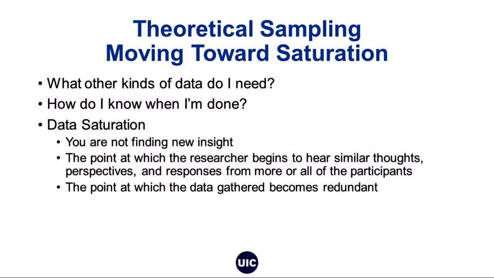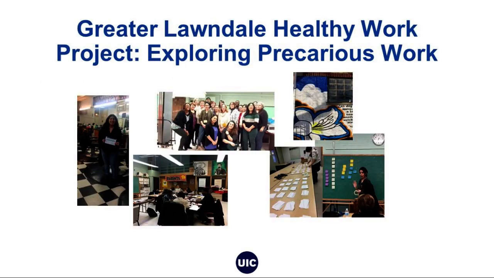So you're never exactly sure, but you reach data saturation when you realize you're not finding any new insight. It's the point at which the researcher begins to hear similar thoughts, perspectives, and responses from more or all of the participants. So that is this kind of pattern, looking across your data for a pattern. It's the point at which if you're going to do more data collection, it really would be redundant because you reached saturation.